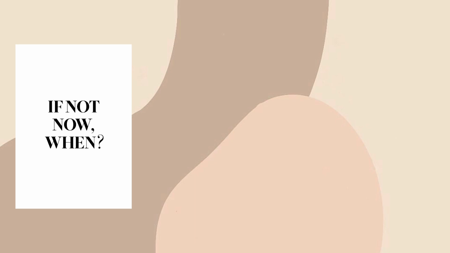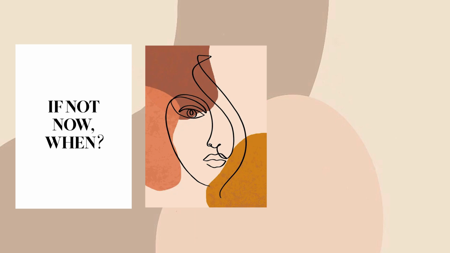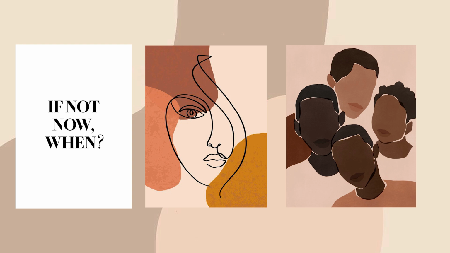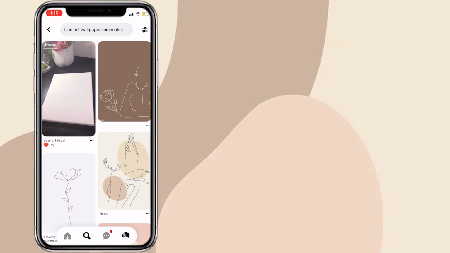There are multiple aesthetics that you can choose from. So the aesthetic that I'm going for is a mix of typography, a little bit of line art, a lot of illustrations, and a lot of diverse women illustrations. I don't know, I've seen a lot on Pinterest and I absolutely love them. Once you set your aesthetic, then you have to start downloading images for your phone wallpaper and also for your app icons.